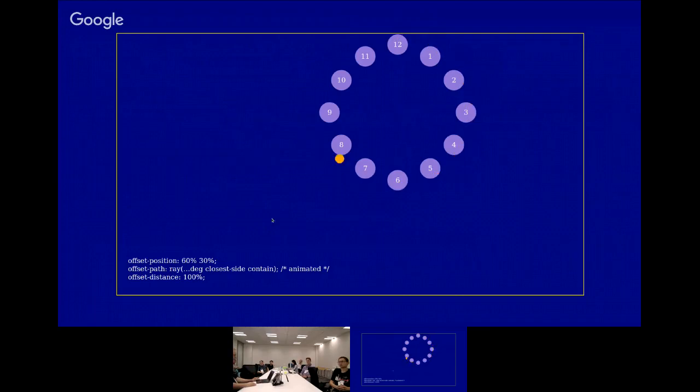Instead of closest side, there's things like furthest side, which would be to here, or you could do furthest corner. And there's also another option which is a little bit unusual called sides, which is just the distance in that direction. And so as you change the direction, the actual distance varies to just whatever the distance is to the corner, to the boundary of the containing block. Okay, so that's ray paths.